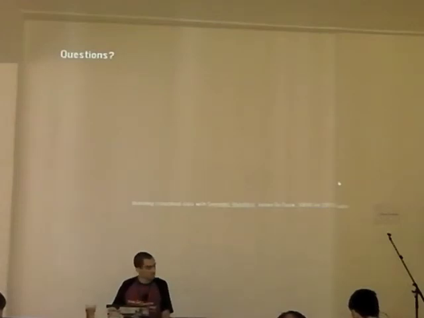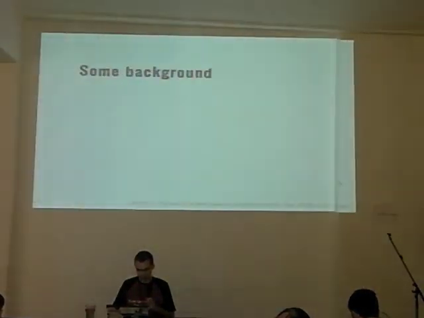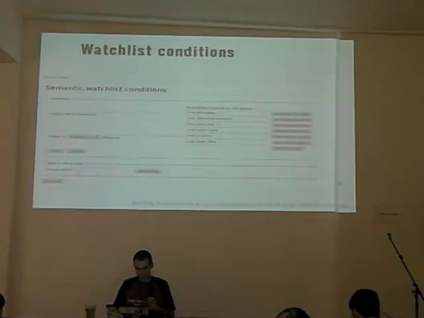So, I think I missed probably the fact. How did you specify the pages to be watched? So that's done with the watchlist conditions interface. There you specify, well, a category, a namespace, or a concept. So all pages that match that you will watch when you watch the condition. And then you also specify the properties you care about. So this is basically watch everything in this category. Yes, here you will watch these properties in category meetings. So if one of these properties changes, you will get an email.